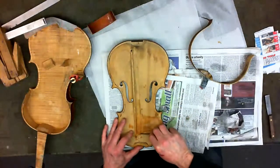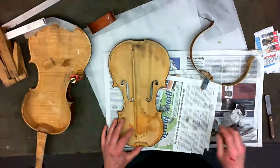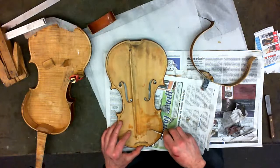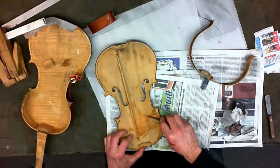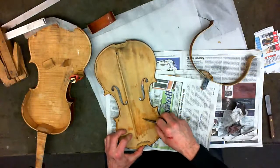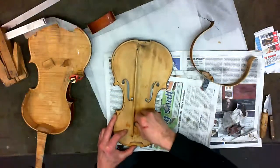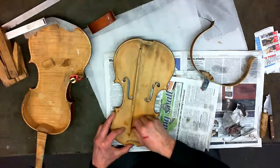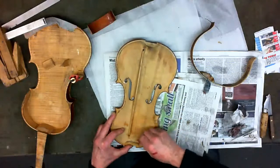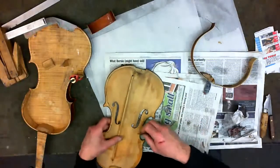Scrape off all that excess glue and excess moisture. Get it back to where it was originally. And we'll also use a scraper. Make sure it's nice and uniform. This is what they would have used originally to get it nicely graduated, or thicknessed, the right thickness so it produces a good tone. By the way, I burned my hand on the stove the other day, but it's not serious. So, in case you're wondering.